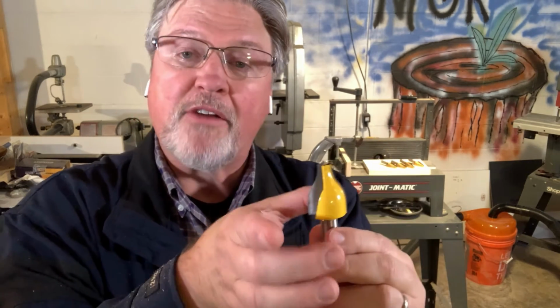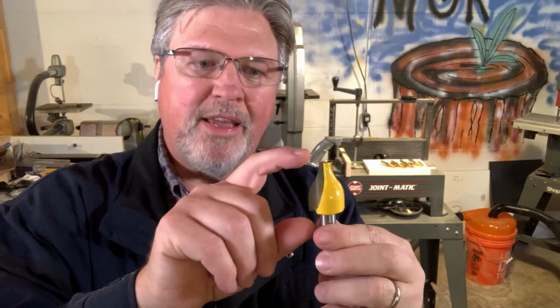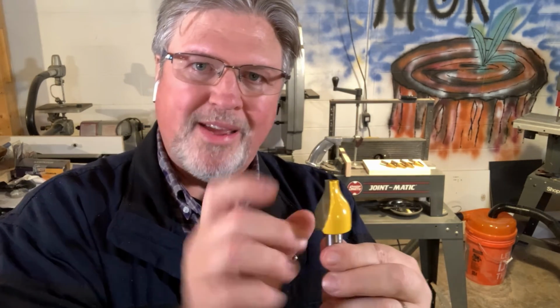Now, what makes this vertical? If you think about your typical raised panel cutters, they're typically a very large diameter. And to run those on a router table, you'll have to have, first off, a large opening in your router table, large enough to accommodate the bit, and you'll need to be able to slow the speed down. Most fixed speed routers are 20,000 and up, and that's just too fast of a tip speed to be running that size of router bit.